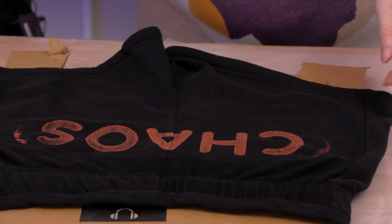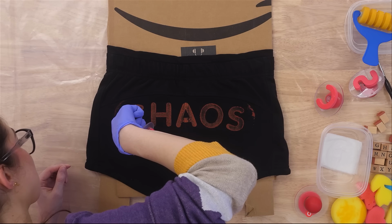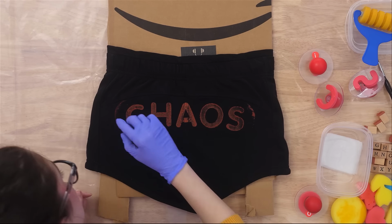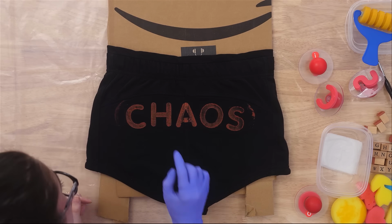There you go. No! It's not good. It's too precise. I'm going in with the finger. This really shows the true chaos of the making of this chaos booty shorts.